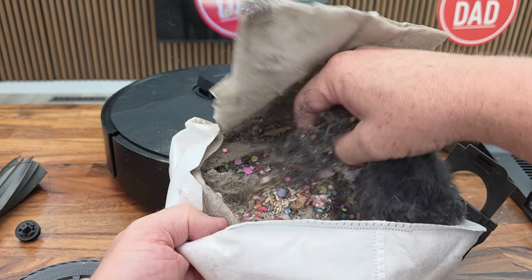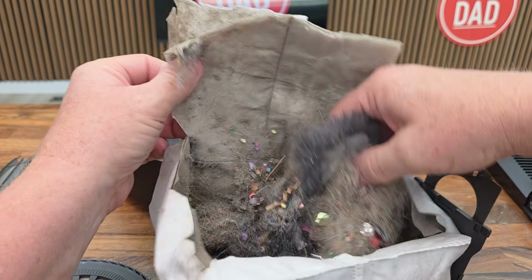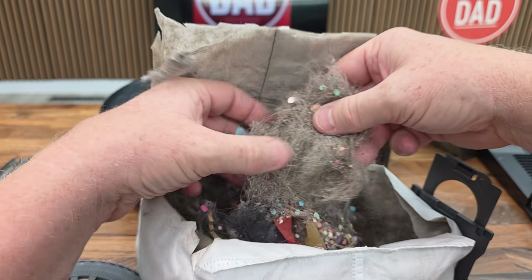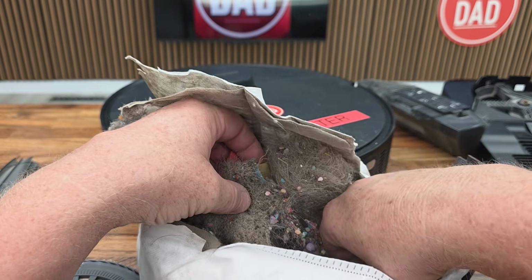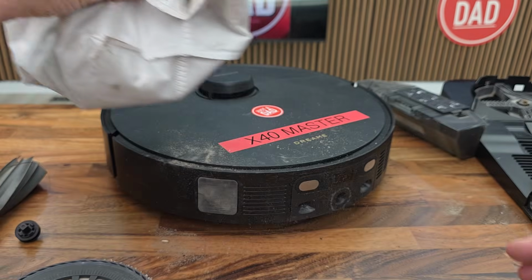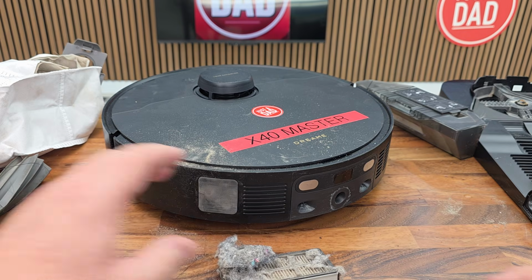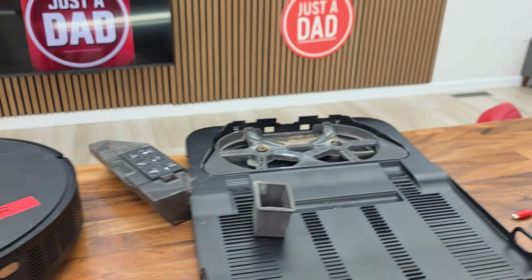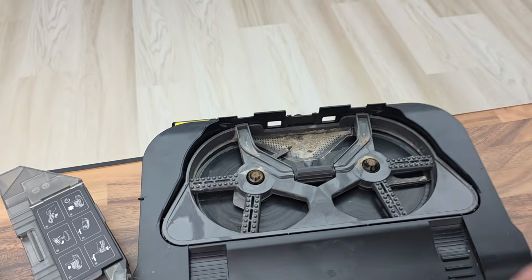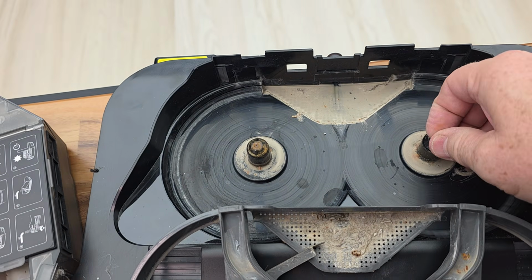So besides that, a bunch of dirt and debris, lots of fine stuff. This thing kind of picks up after all the other robots are done doing their testing. This one kind of takes over because I have it start every night. So dust bag complete. Man, we got to wash some parts. We made a mess. And I don't think this is too concerning. I know I have heard people saying that things do rust, but once we clean this off, we'll see.